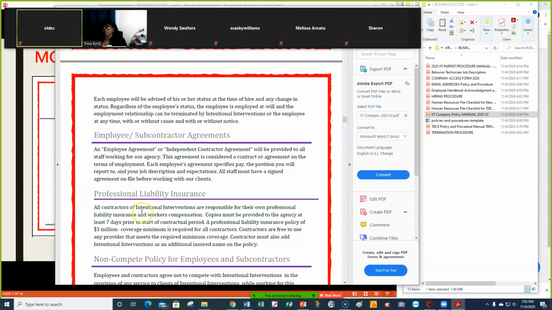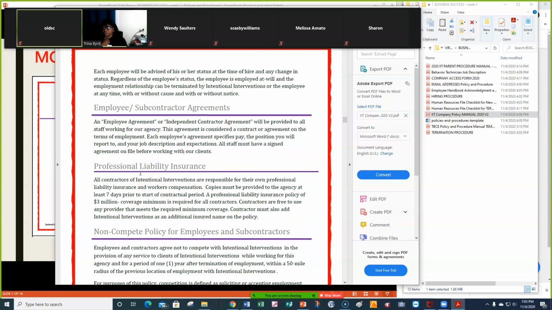Also document, like I said, the subcontractor agreements and professional liability. I had all my instructors become bonded. An educational insurance bond is $100 a year for the person if they have decent credit, and I think that's for $10,000.